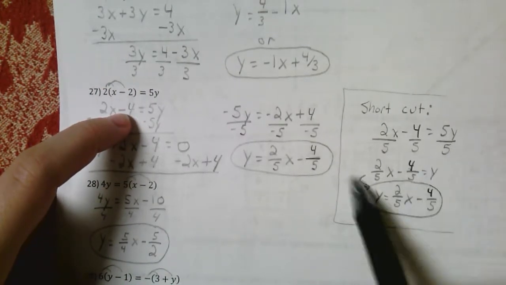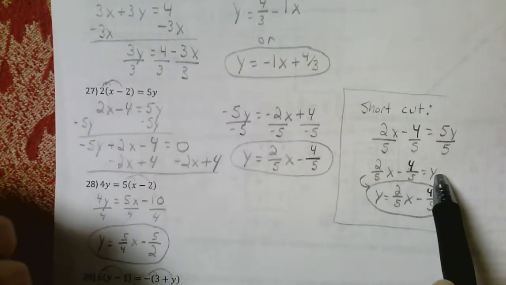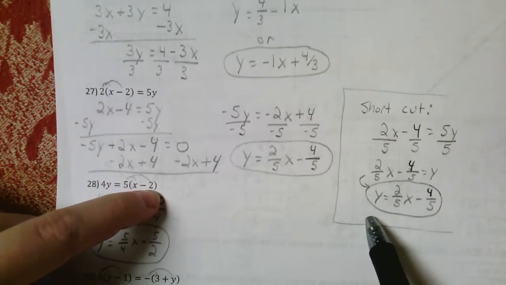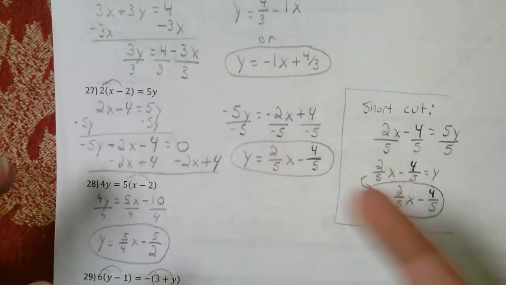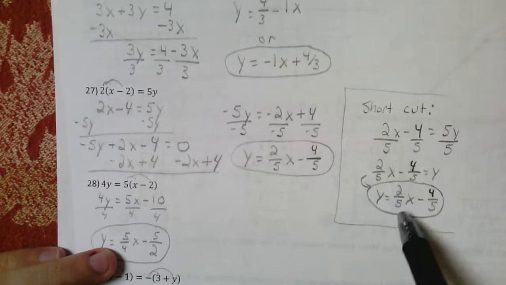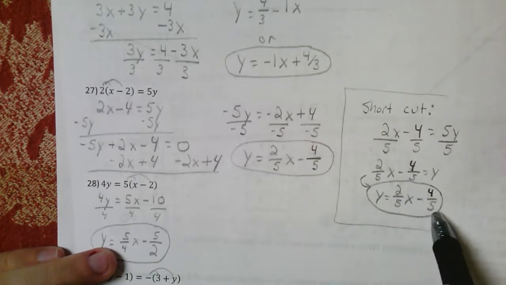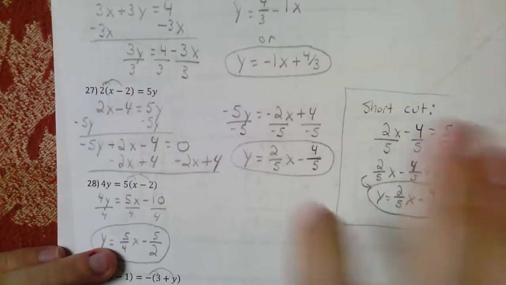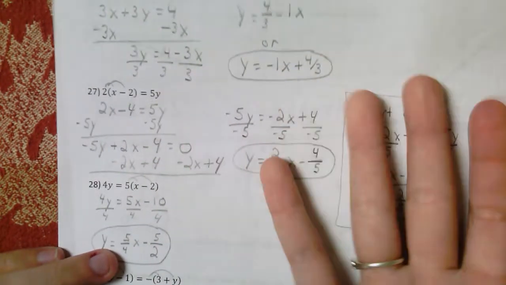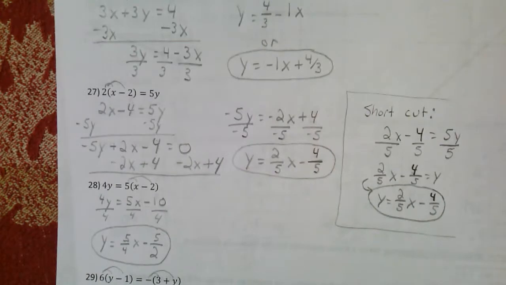That's fine. Now, since this is a multiple choice test, it will most likely be putting the y on the other side, but that's okay because all you're really doing is flipping it. So I send the y over here, the 2 over 5x over here, negative 4 over 5 here. Nothing changes. I'm really just mirroring it. Okay, I still, here's 4 fingers. I still have 4 fingers, that type of deal. So just kind of keep that in mind.